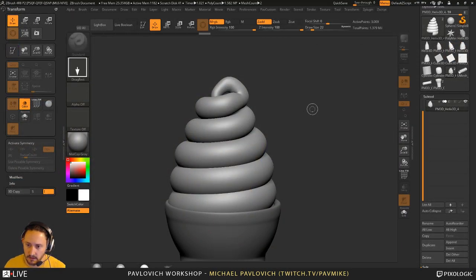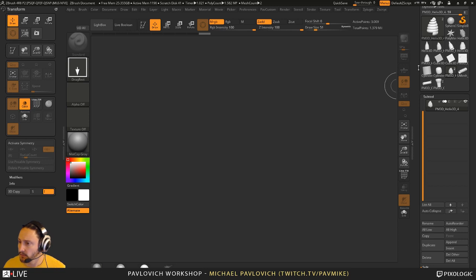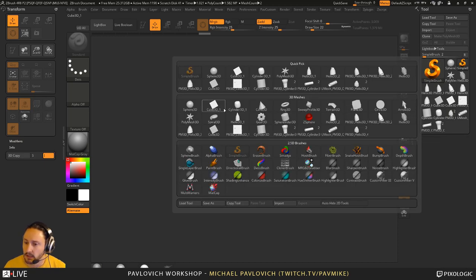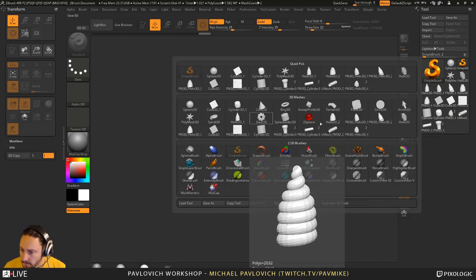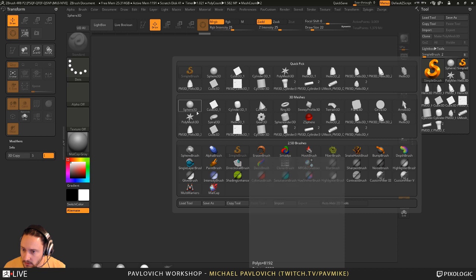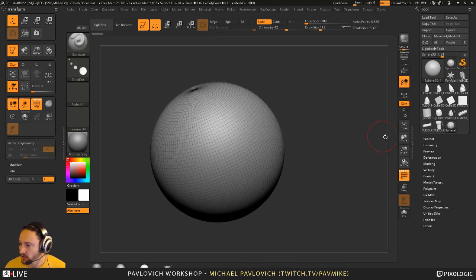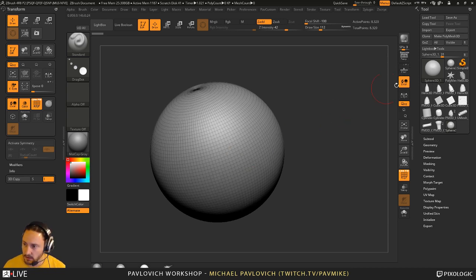And let's make some, if you're from Pennsylvania, you might call these jimmies, but sprinkles for everyone else. Or maybe you have your own colloquialism. Shout them out in the chat. We'll learn them all. So I'm going to go over here to my Make Polymesh 3D. Actually, you know what? Let's make it a Polymesh 3D.